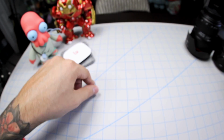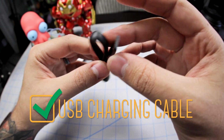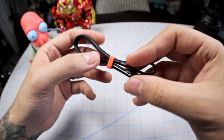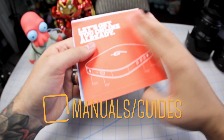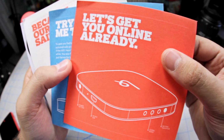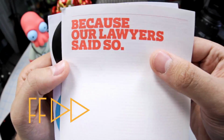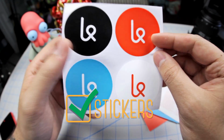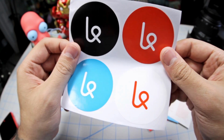And then you get the micro USB to USB cable, and it's one of the thin ones, which I like. It's a really thin cable. It has this nice little clip to it, so you can keep it in your bag without worrying about it moving around. And then of course you get a bunch of paperwork, which I love. I love paperwork because I never read it. So I'm not sure if that means I love it or if it's just something I expect all the time. And then of course stickers, so you can show it off, put it in your car, put it on your laptop, put it on your face, let the world know that you like sharing the internet.